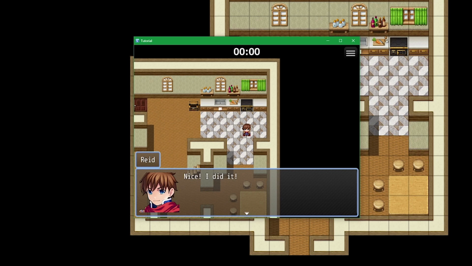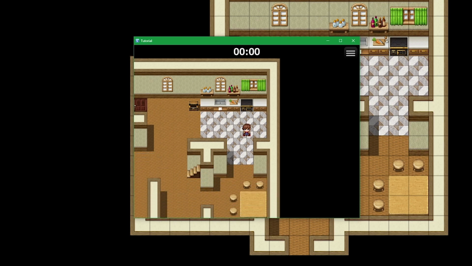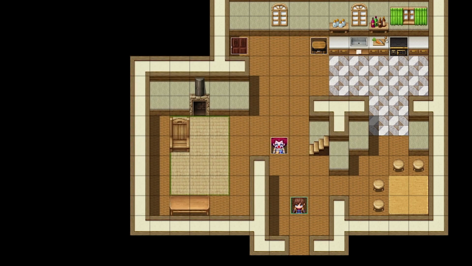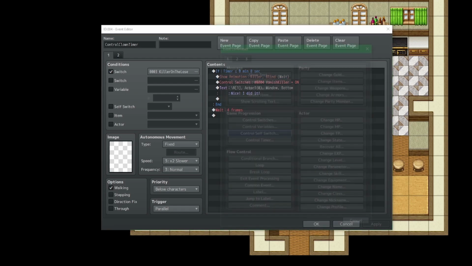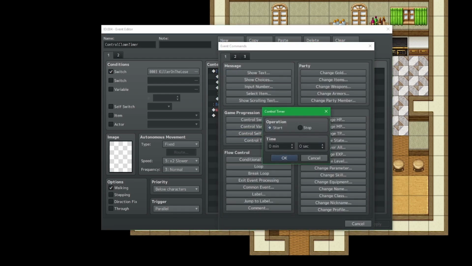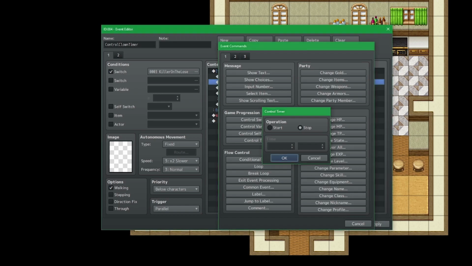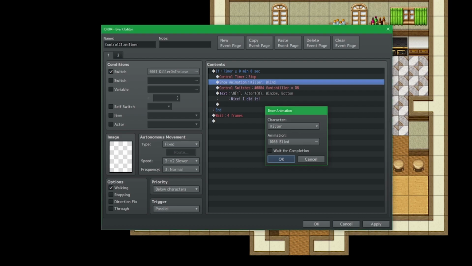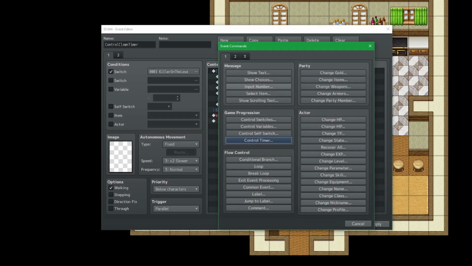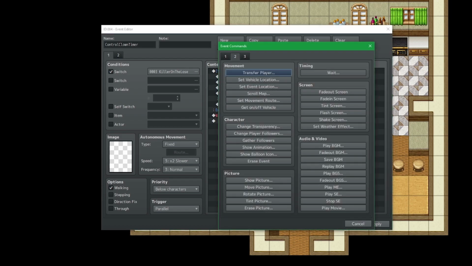Now you probably noticed that the clown was still visible and still moving towards that end. Again, this was something I also knew, and I also knew that the timer was going to stay there. So to fix that, we will go back to this one here, and immediately we'll want to turn off the timer. And we'll want to tick wait for completion to be off. Double click here and instead have a wait.